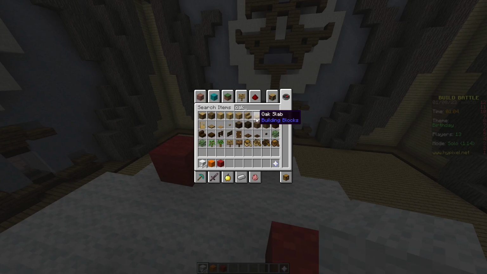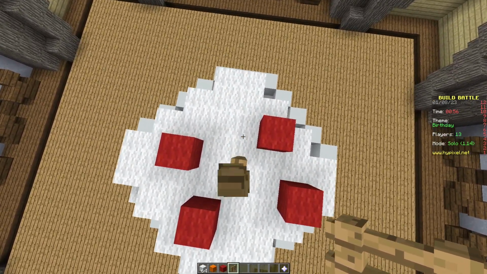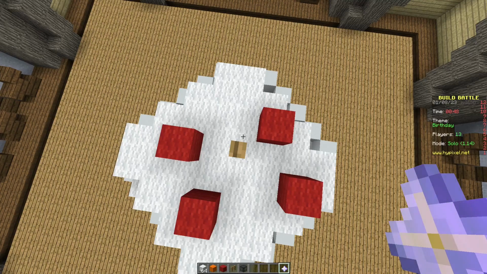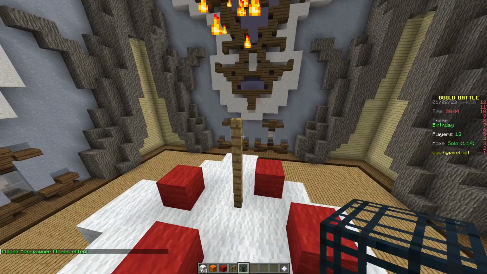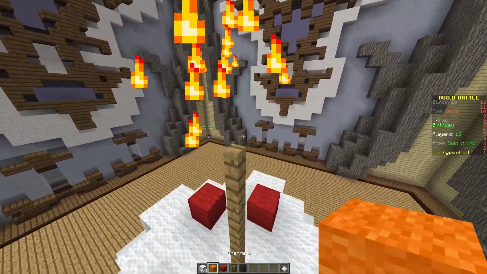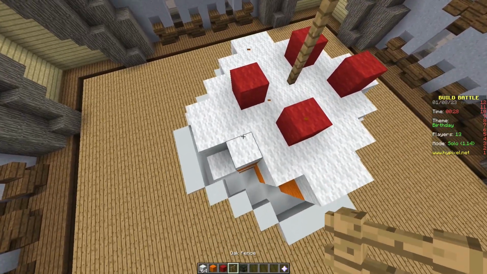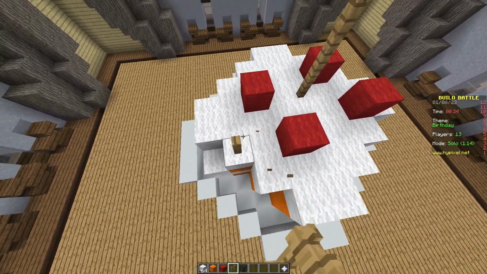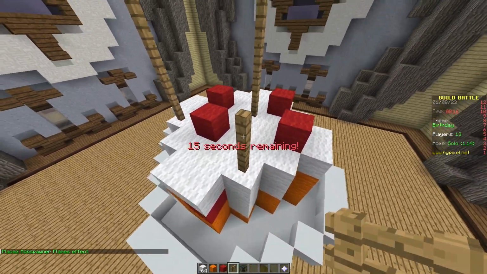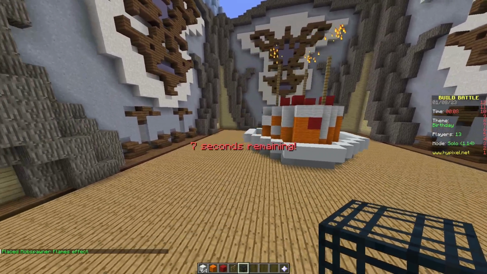Oak fence. It's not bad. Then we'll do an effect. Flames. Right here. It's gotta be one higher. Looks alright. It looks better without that. We're gonna do another one right here. One right here. Alright, it's not the greatest.